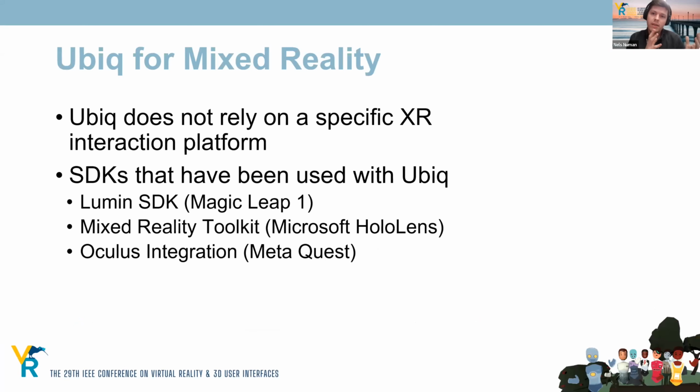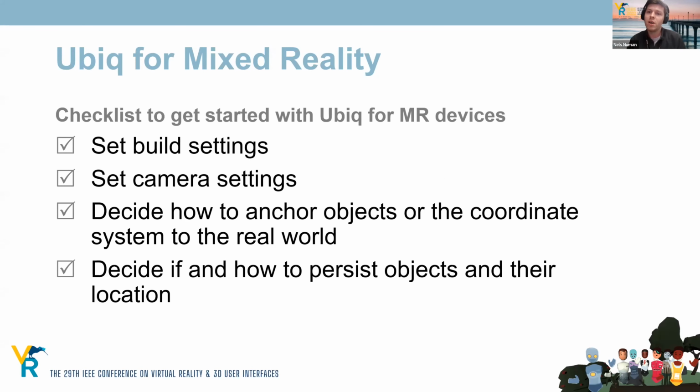Ubiq does not rely on any specific XR interaction platform, as mentioned, making it suitable for integration with different device-specific SDKs. So for my research, I've implemented multiple mixed reality applications based on Ubiq in combination with the SDKs listed on this slide: Lumin SDK for the Magic Leap 1, MRTK for the Microsoft HoloLens, and Oculus integration for Meta Quest and its pass-through capability. In this tutorial, there is not enough time to get into the device-specific setup and development instructions. Instead, I will go over some basic points to keep in mind when you're just getting into developing for mixed reality devices with Ubiq.